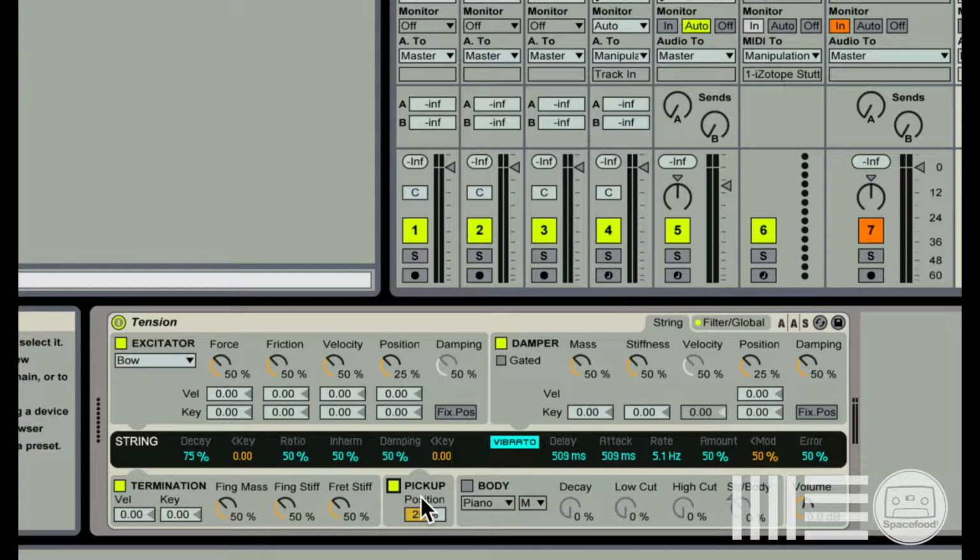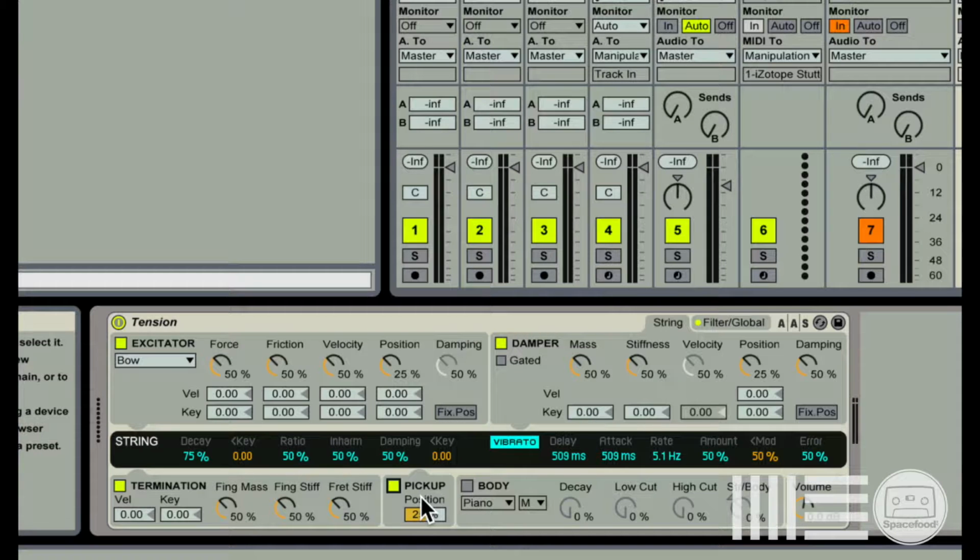Now, I think this is a good time to mention that certain areas of the string are going to naturally resonate different frequencies better than other areas. If we have our pickup directly in the middle of our string, at the 50% mark, you can visualize that that part of the string is going to be vibrating the widest, with the most amplitude. It's going to be moving away from its zero point, or resting point, the farthest, which means that it will be producing the fundamental frequency at the highest volume.